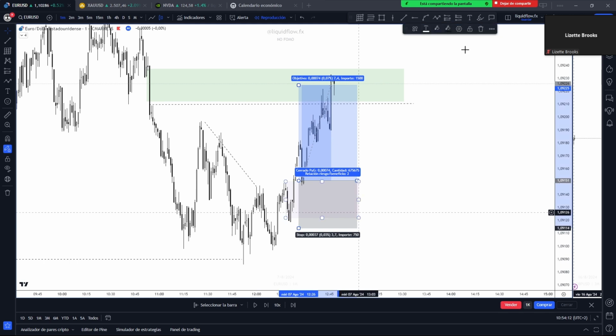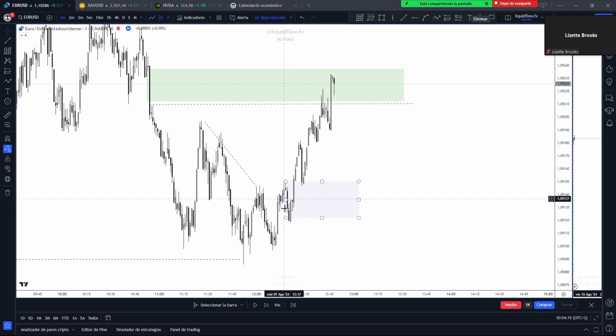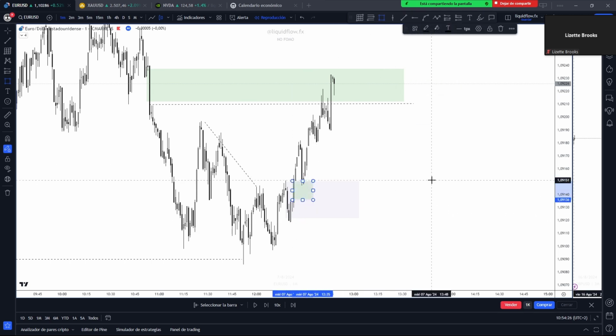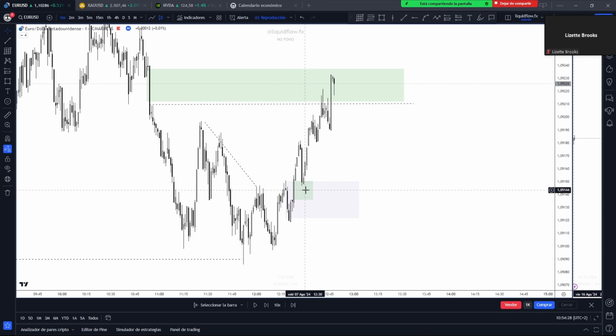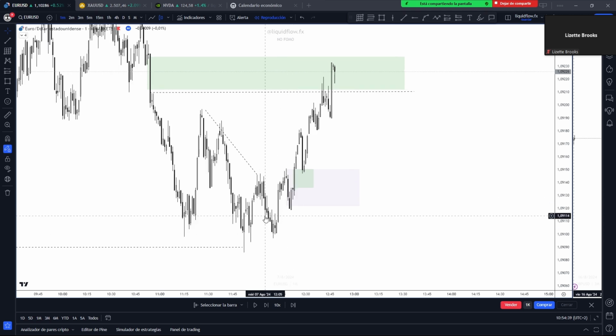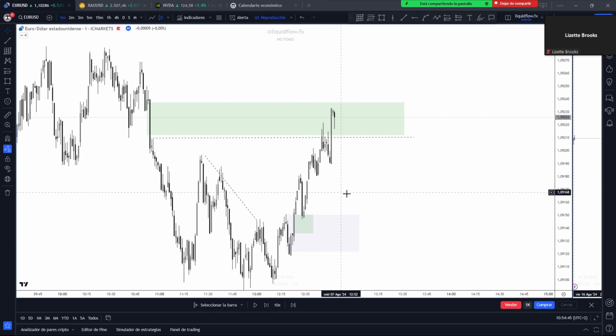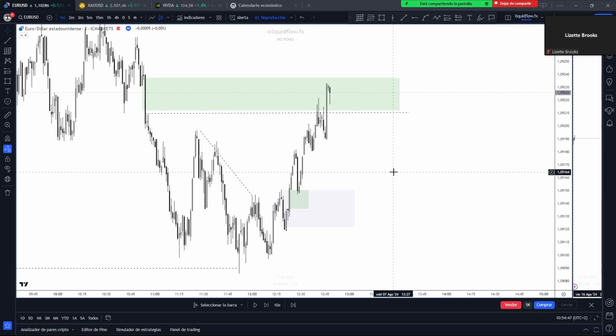You could trade like this one. I mean, you could combine this. Okay, you have this mitigation block, or you could trade in the fair value gap. You have what? Confluence. It's a mitigation block. Actually, it's a very good mitigation block because we have this fair value gap. Also, what do you have? Short-term trade, intermediate, short-term. You have 2 fair value gaps. You have 3 fair value gaps. That's good enough. I mean, you don't need anything else.